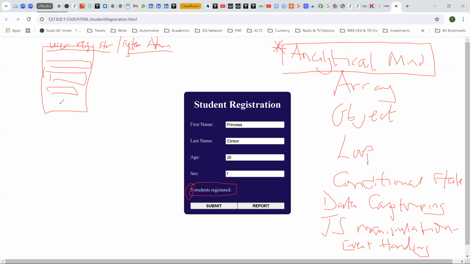And once I click submit, right? After registering, because the moment I put the first student here, I click submit, I will create an object, and this object, I will now store it inside an array.